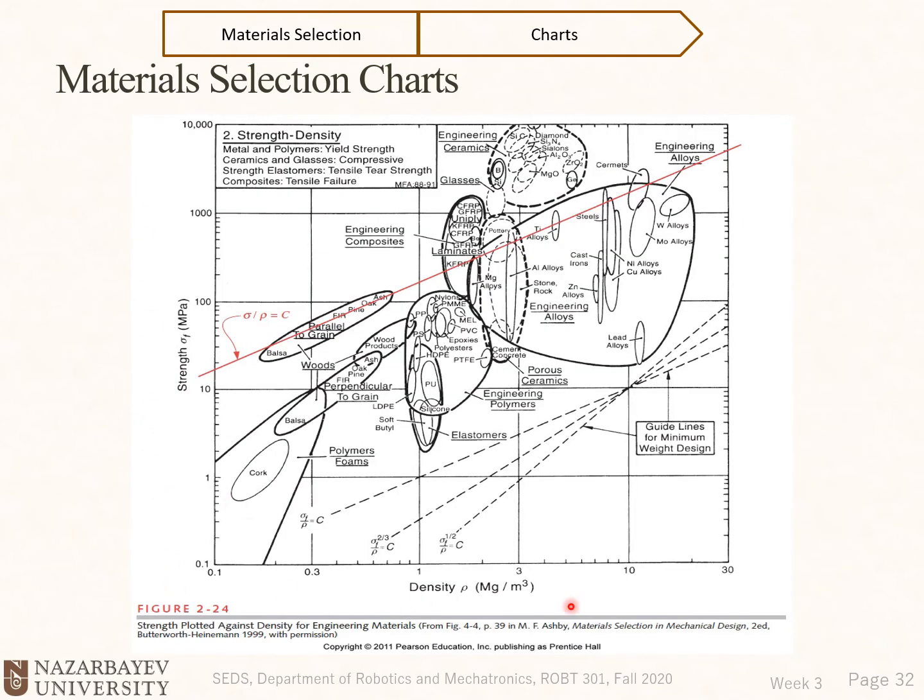Here we have strength versus density. Again, if we know what strength we need, then we could refer to these type of charts and see what the broad category of material we need. Is it metal? Is it the polymer? Is it basically foams, and etc. Yeah? So we could select material based on these charts. At least for the start, we know, do we need ceramic? Do we need, let's say, aluminum alloy? And then inside aluminum alloys, do more research and select a proper one.